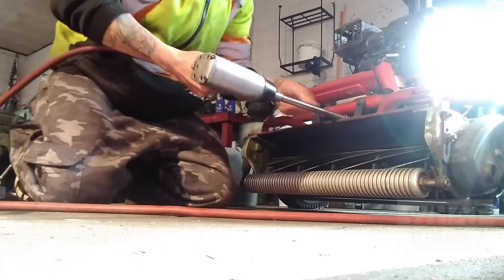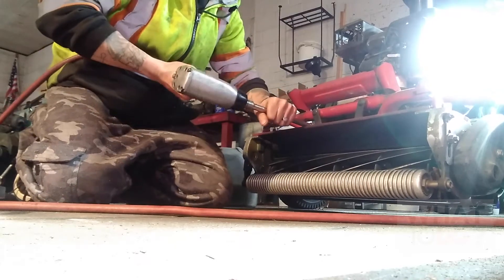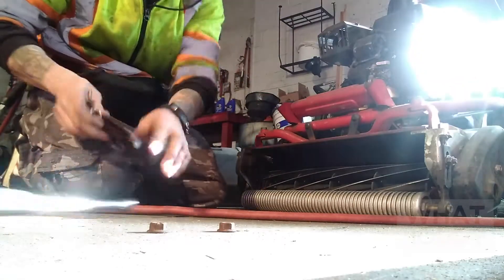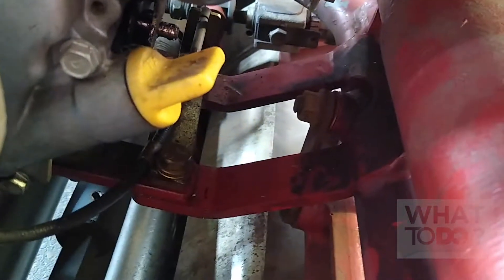Then we're going to take a jack and lower it down once that reel's out. There's one, there's two. Now to get to the back ones, you're going to need to do it by hand — you're going to have to get a socket in there; there's no room for the air gun. So put your socket in the back here. This is a knuckle-buster point — these are tight. Pull up on it and we got it. Now you've got another one way back there.